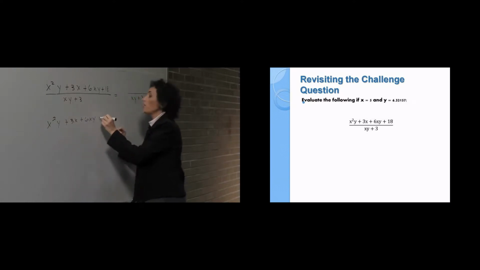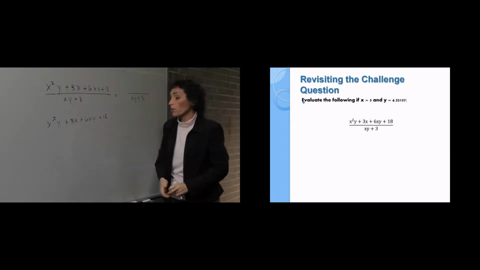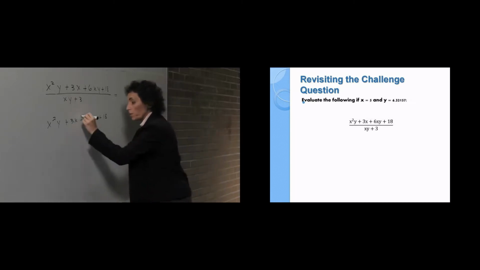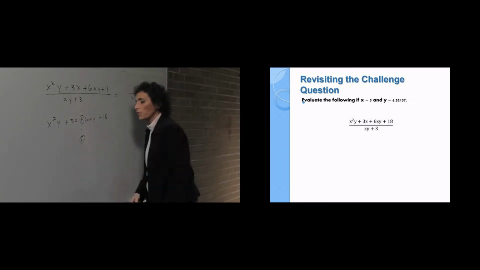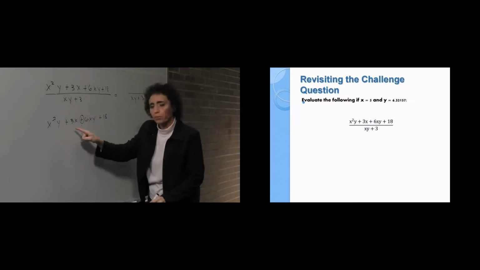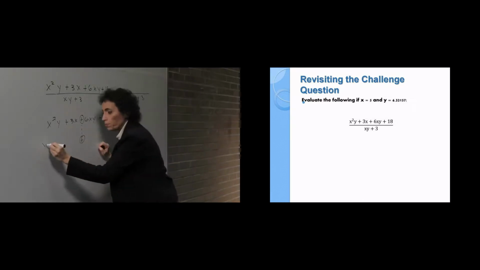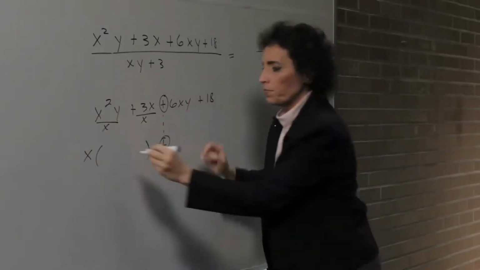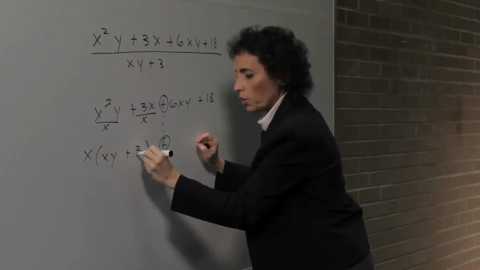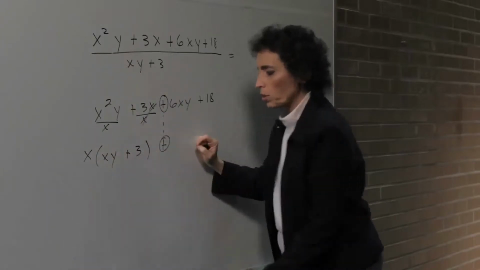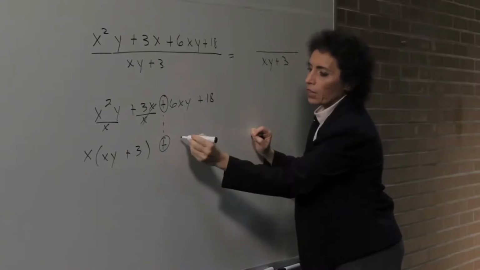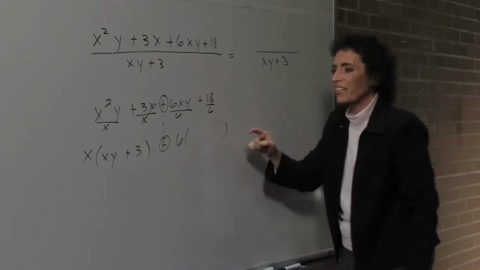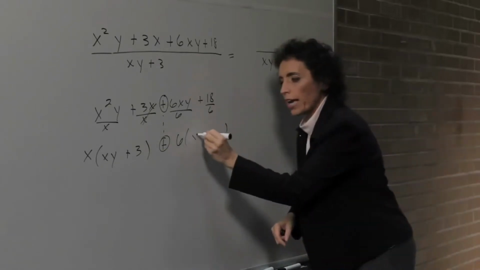Notice, I can't combine any of this. They're not like terms. Okay, so no GCF. There are 4 terms. We're going to go back to grouping this sucker. Here we go. I'm going to bring the plus down. And I got x squared y plus 3x, common factor of x. I get x, y plus 3. Okay, that's what that reduces to. And now here, I have a common factor of 6. I divide by 6, and I get xy plus 3 again.